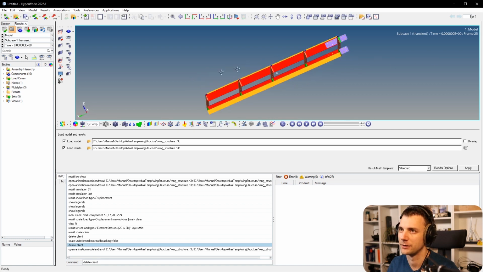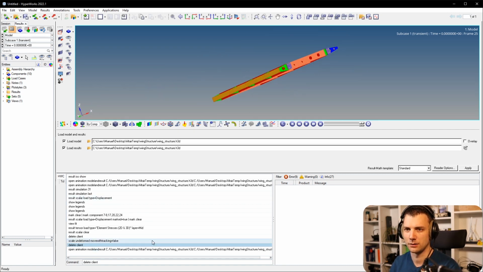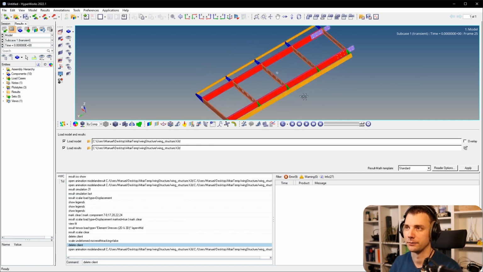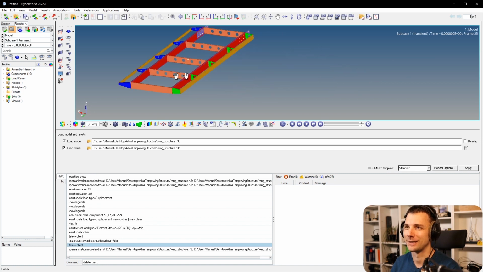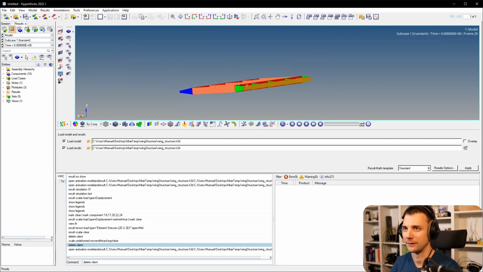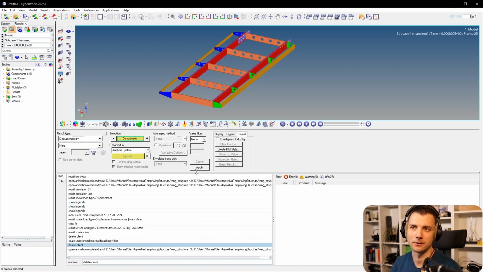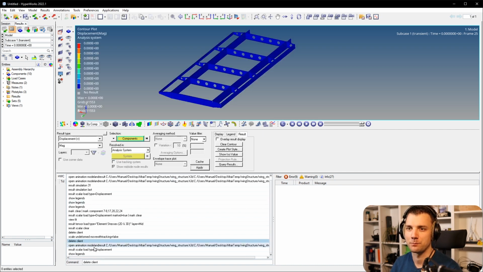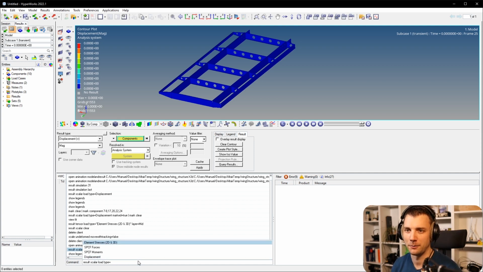So you see visuals like controlling the rotation and stuff like that is not logged. And I'm glad for that, because that's a pain with the TCL log file, because you get all those set rotation commands in there. But the important stuff is in there, right? So if I change the contour to displacements, for example, you see that I have result scalar load type equals displacement. So this is a command you can easily understand, right? It's far better. And you can even look what else is possible.